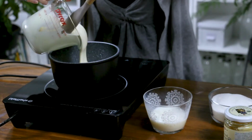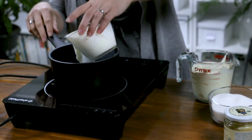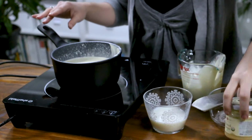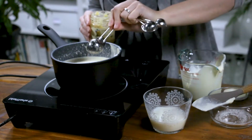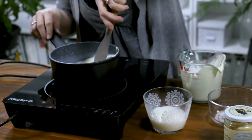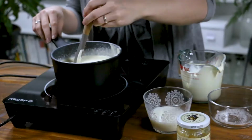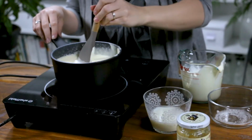So over medium heat, you're going to stir in half the cream, half the milk, the sugar, the pinch of salt, and the 2 tablespoons of ginger. Give that a really good stir and let that come to a simmer. Let that simmer for a few minutes, and then turn off the heat completely and let that infuse the ginger into the cream and milk mixture for about an hour. Now, if you find that your mixture curdles, it's just the ginger and the acidity apparently that's causing it. You can strain it out before you move on to the next stage.